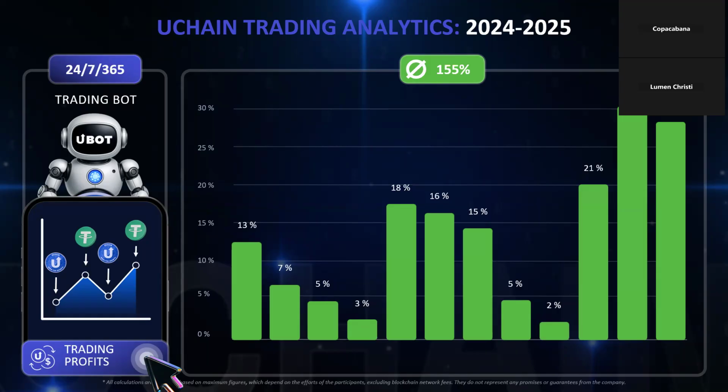Which means the robot has been built in such a way that it must always give you profit. It must never put you at a loss. That's why some days, if it doesn't make any profit, it means that the market conditions were not good that particular day. So it helps you. If you were doing it manually, maybe you will not be able to analyze the market well to know that the market is not good, the entry conditions are not good for you, so as not to enter the market.